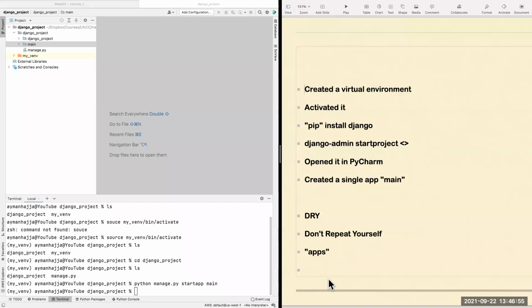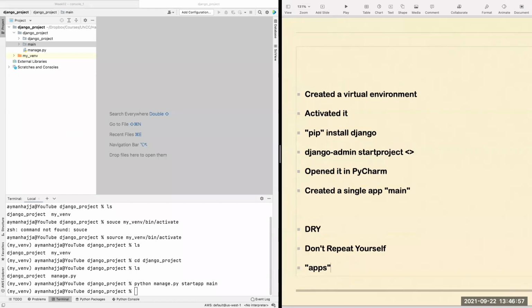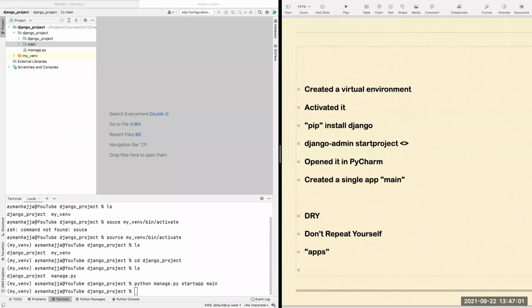So, don't repeat yourself. It's the context of, let's say, for example, I have different websites for different courses. Instead of building a new website from scratch for each course, I can create one website and define components. These are called apps.